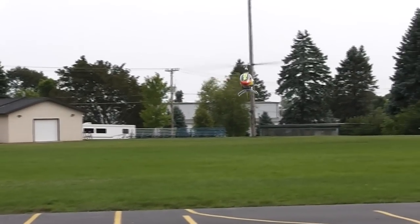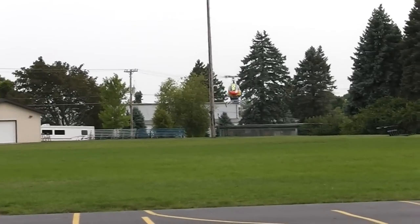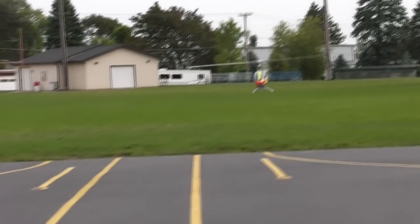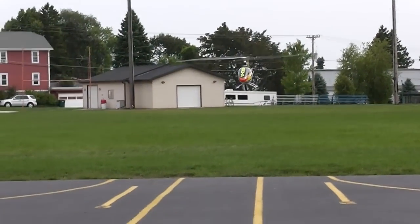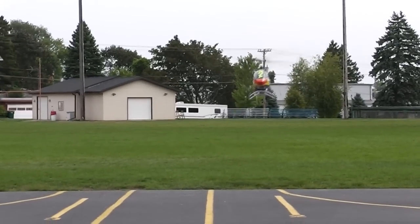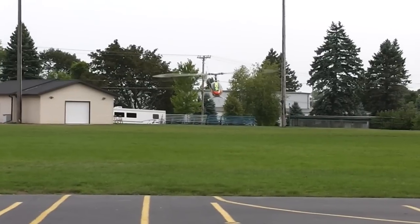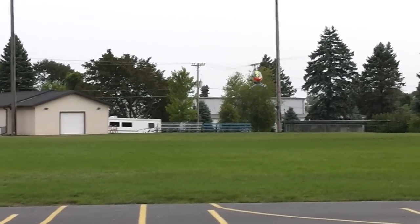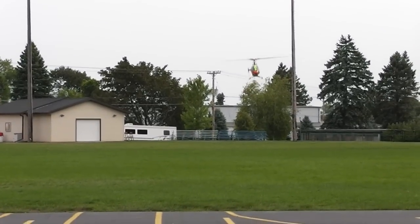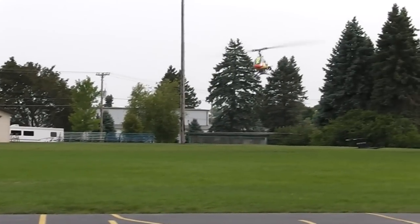You'll notice involuntary control movement inputs. Try to correct them. Let's get back in our little box here. But all in all, I can keep it in one place, pretty much. And as a beginner learning to hover, you're going to want to master all of these orientations. It's going to help you out greatly in the future in your flying expertise.